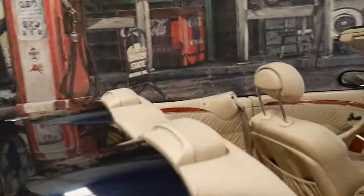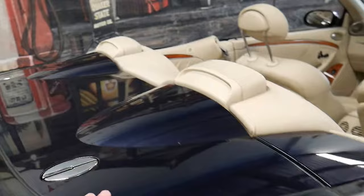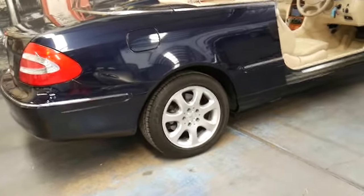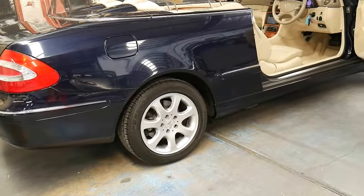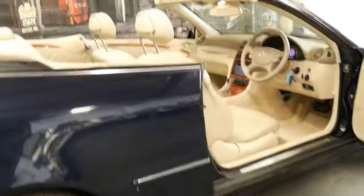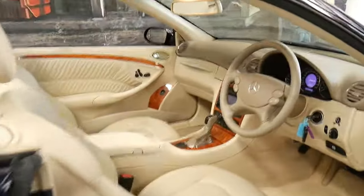It's very nice. It's got the hard cover on the back, and obviously the roof itself is canvas, which I like. I know a lot of convertibles have gone to metal or aluminium, but I like the look of the canvas convertibles, which is what I think makes these CLKs look fantastic.